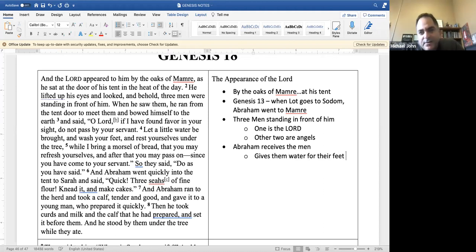I had an Old Testament professor that kind of highlighted this for us to understand foot washing. His servants did not typically wash their master's feet. They would prepare the water and bring it to them so they wash their own feet. Because to wash someone's feet is a very intimate thing to do. It's not something you would just do to somebody.